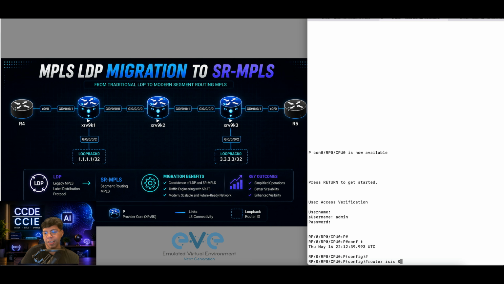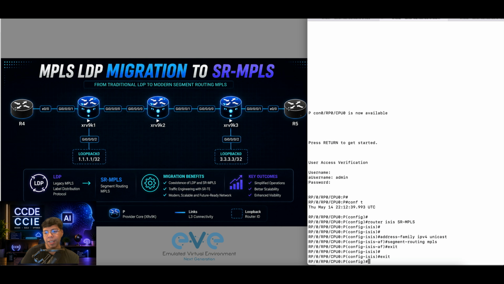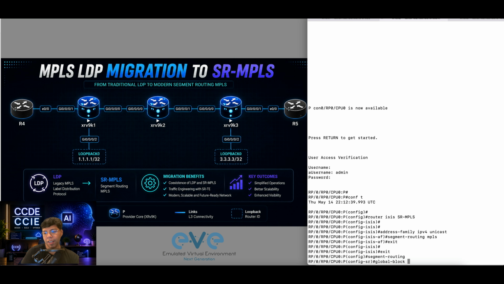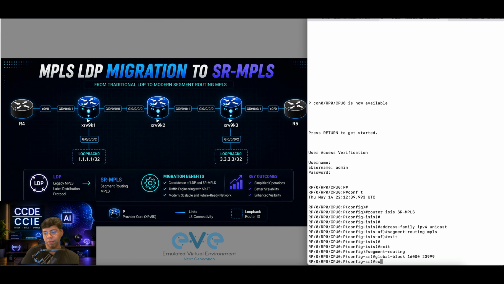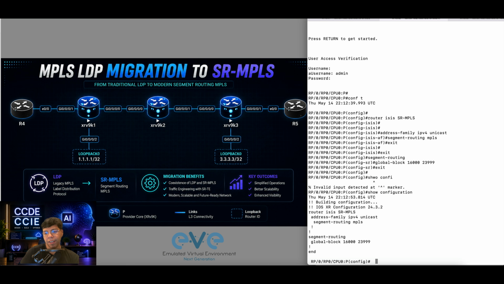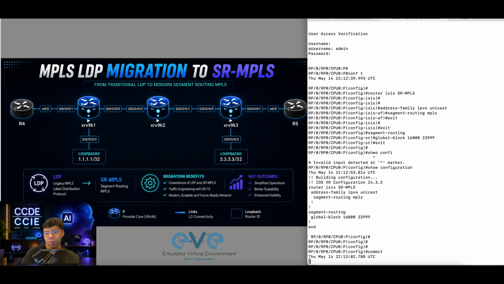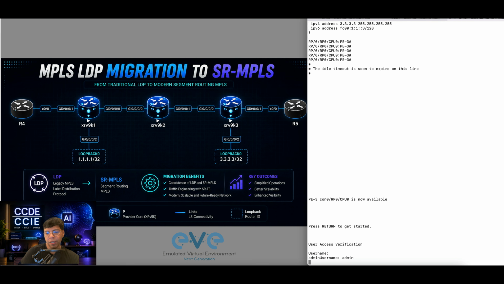Here I can just go to ISIS as well and enable segment routing MPLS, and in the global configuration I just enable segment routing. In this case I am on the provider router, this is XR9K2. I don't need to enable a prefix SID under the loopback, so I can just commit here. Again, segment-routing MPLS is the command for enabling the control plane of segment routing, not the data plane. We are now in phase 1, so we just need to do that.